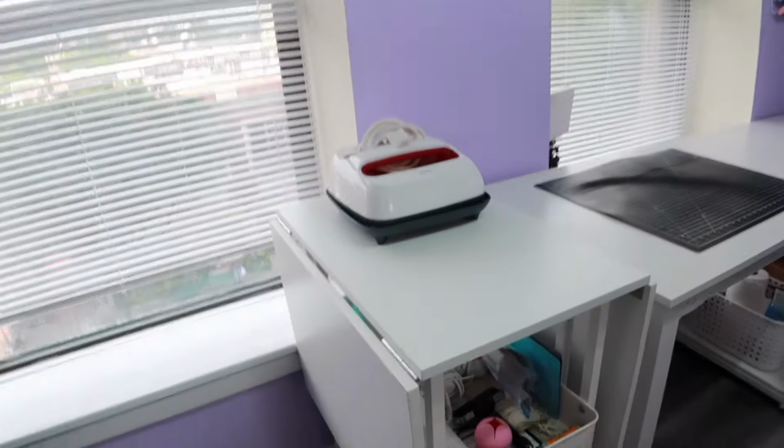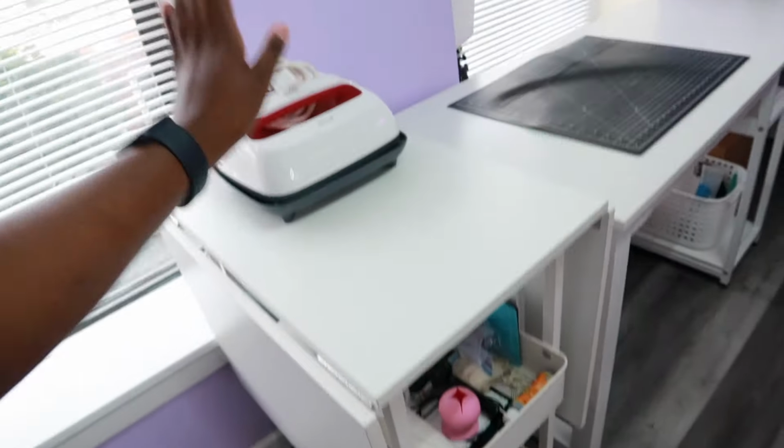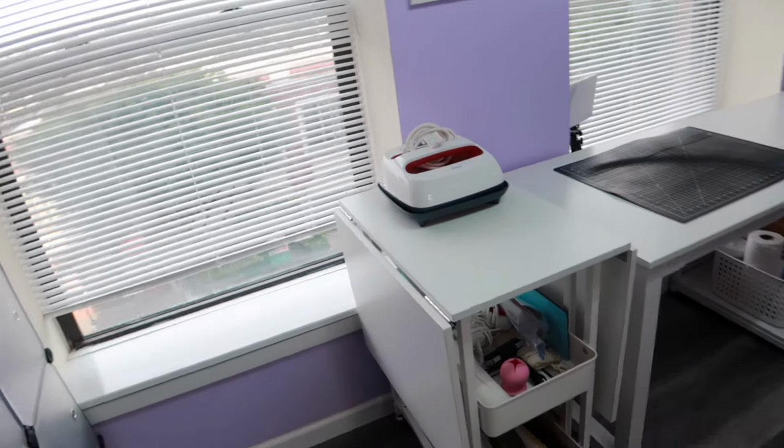So here I got this table from Michael's. It's a table that can close up. If you guys have been here since the beginning, this is a table I've always been sewing on. And this is a table I like to pack my orders on now. I just put it in the middle of the room.